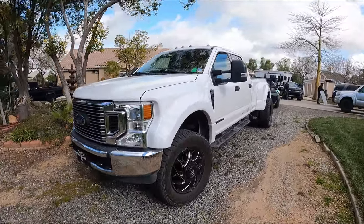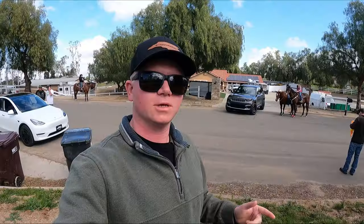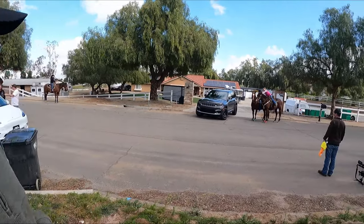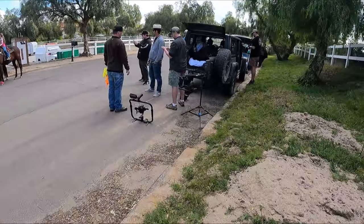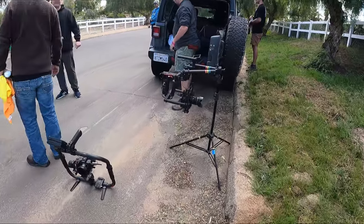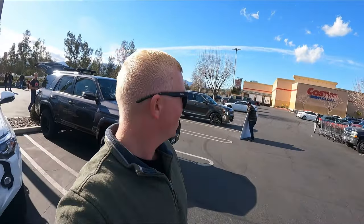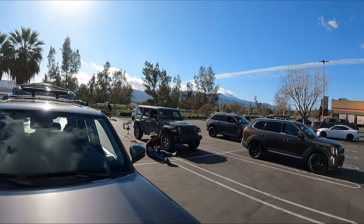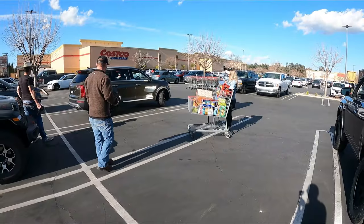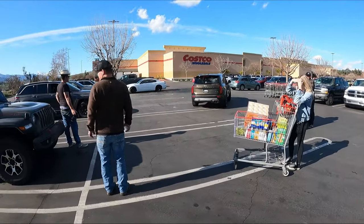I figured I'd show the tow pig that pulls the trophy trucks. Here's a look at our first stop for the photo shoot with the Nomad Grapplers — we've got some close-ups with some horses over at the neighbor's house. Their equipment has nice stabilization — pretty cool setup. Now we've been doing some real-world photo op stuff — they've got a shopping cart full of stuff. We're out in front of Costco and Lowe's, got a guy out here holding the light reflective thing and a photographer over here. It's a whole production. My job the past few minutes has been the tire shine applicator.